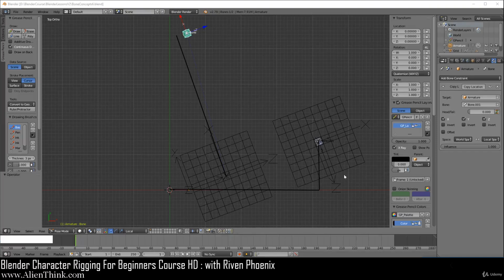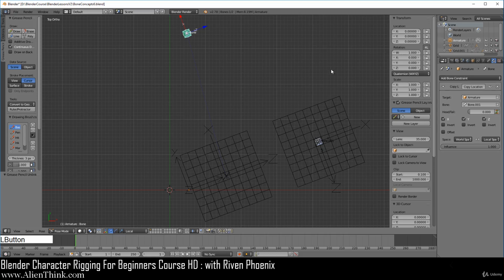Okay, so to continue on from the previous lesson, what I want you to do first is remove the grease pencil. Now here I'm going to go a bit slow because we're going to be navigating quite a bit. So in the previous lesson you saw that we were evaluating this bone in world space. So I want you to switch this to pose space. Okay? Now, the question is, what exactly is this bone doing in pose space?